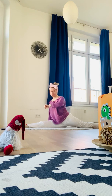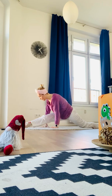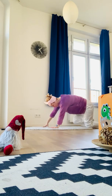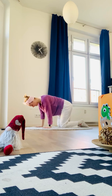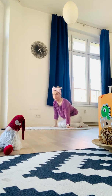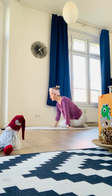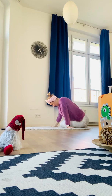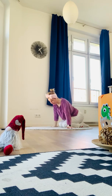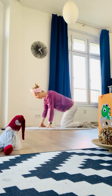3, 2, 1. Slowly release through both legs. And now sit on your butt, and you can just move from one side to the other in order to give some relaxation to your legs. And now the second one. So be prepared.